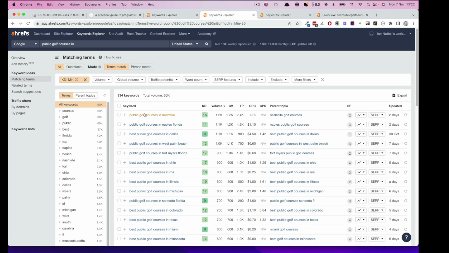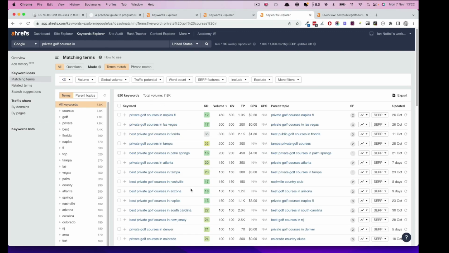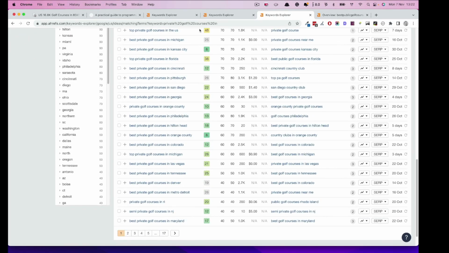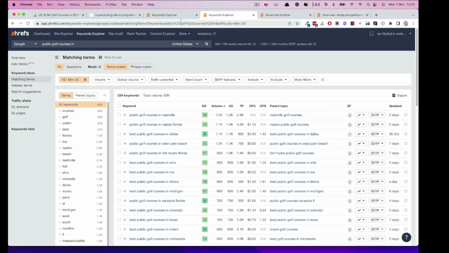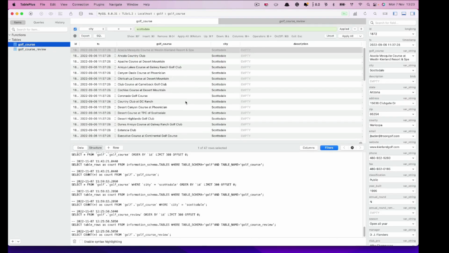A few examples could be public golf courses in a particular place. That instantly adds another keyword, which is even more specific than just golf courses in Fullerton. It would be private golf courses or public golf courses. And as you can see, private has a lot of traffic as well. So there's plenty to go at. Private, public, then you can start looking at even more niche filters based on the data that we have. We can break it down even further.